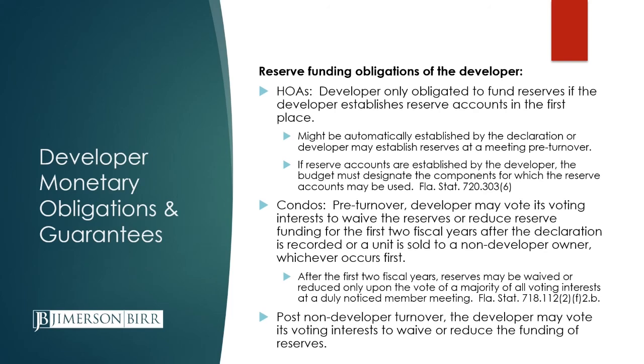For condos, the statute requires a reserve fund unless a majority of the unit owners opt out of the reserve. And so that's important because, as the developer controls the association, they're going to opt out of the reserve fund because they're not going to want to fund future maintenance, essentially.